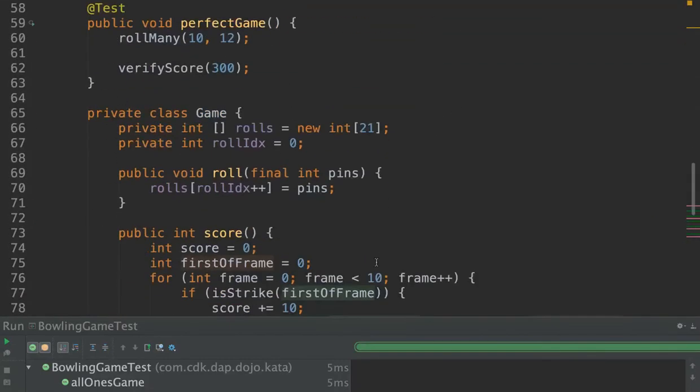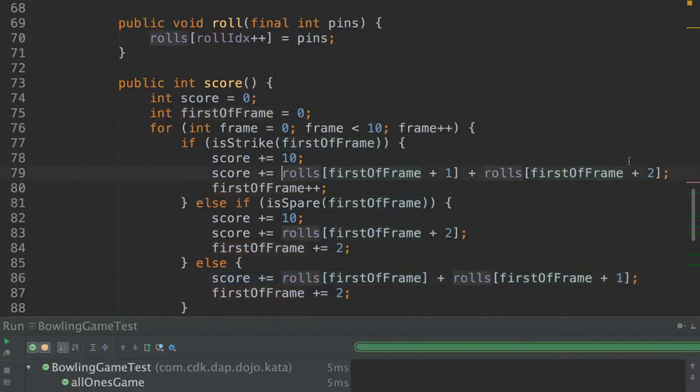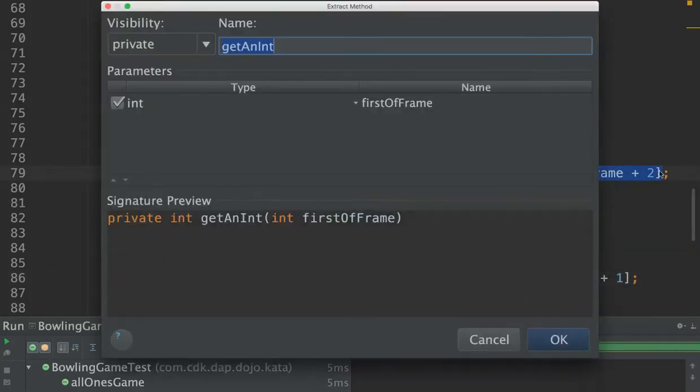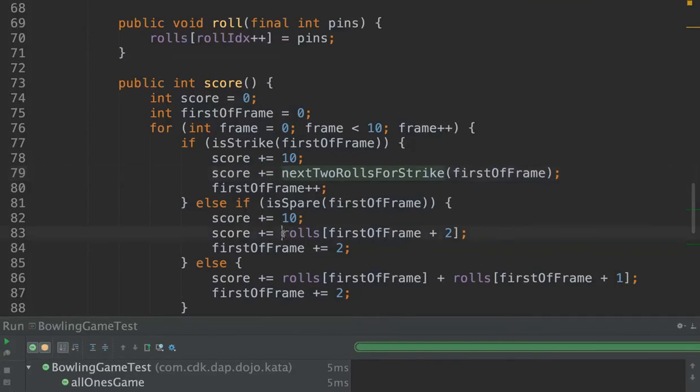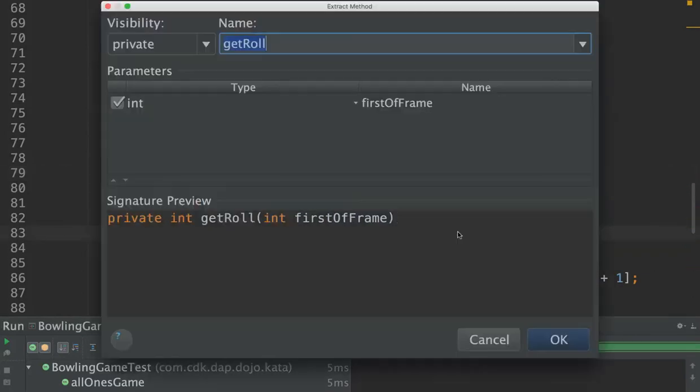Yeah, we can do more refactoring so that it can be a little easier. So we can make this like next 2 rolls for strike, and this one, the next roll for spare.